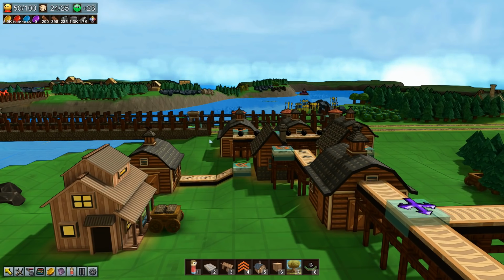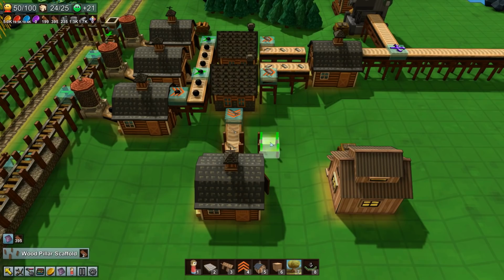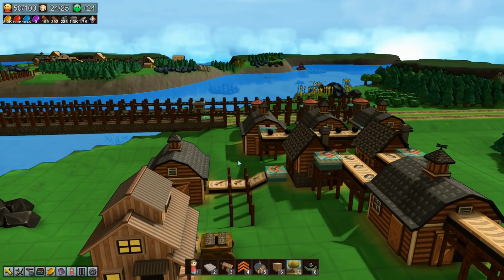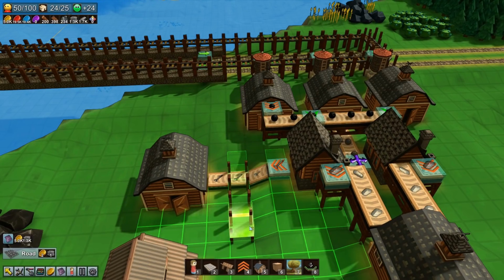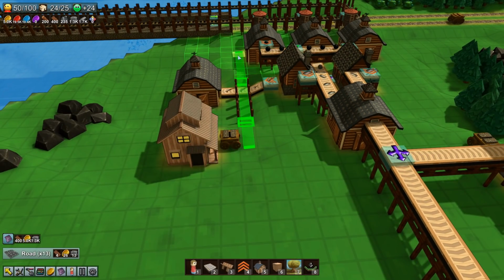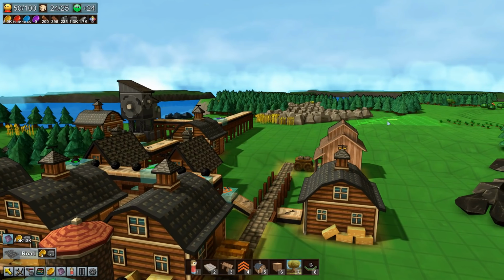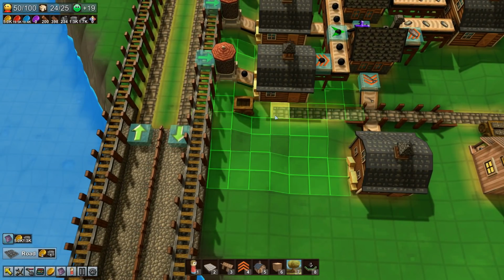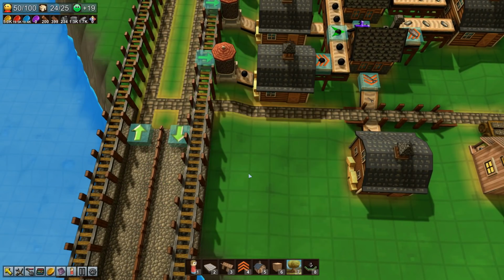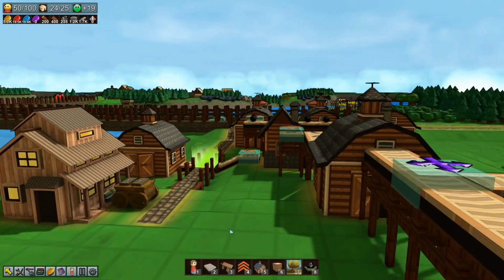Really tempted to build a roadway there. I think that might not be a bad idea. So, I'll copy the road. If I tell you to go over there, what do you do? You will go over there and not block that? I think that's okay. I think that's going to block the rails. Not entirely sure.